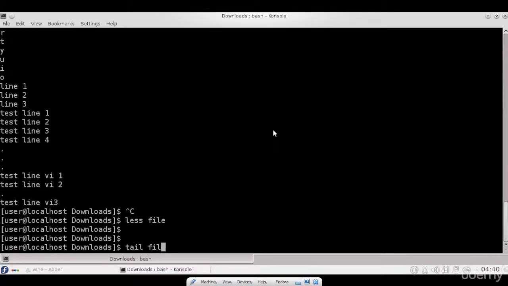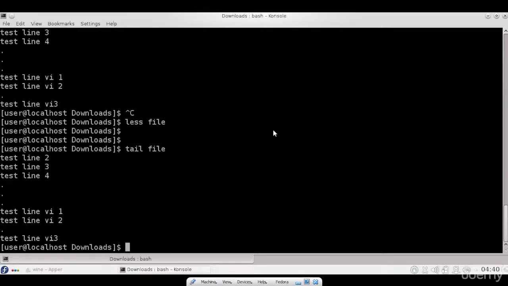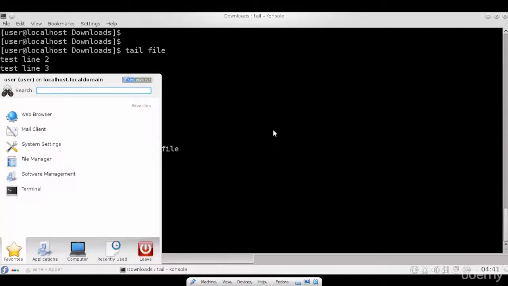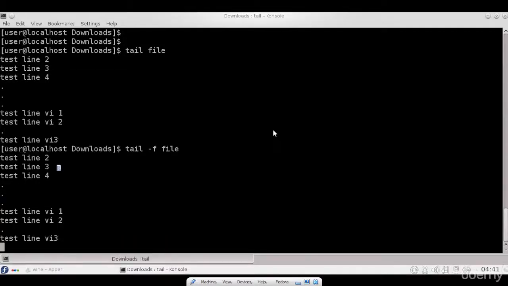The tail command, as we've already mentioned, displays the tail end of the text file. Usually, it's the last 10 lines of the text. If you add the -F flag, tail allows you to monitor the file. We'll now see what happens when you open your file in a text editor, and we write in it.